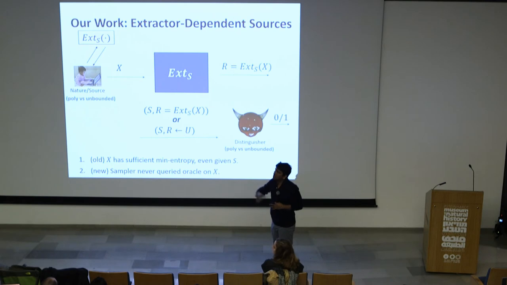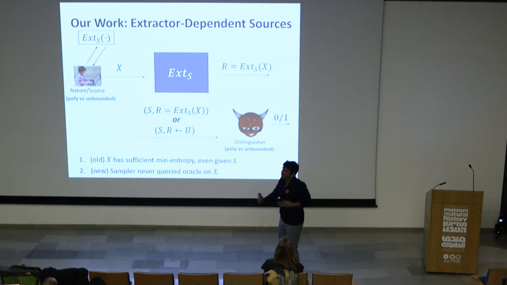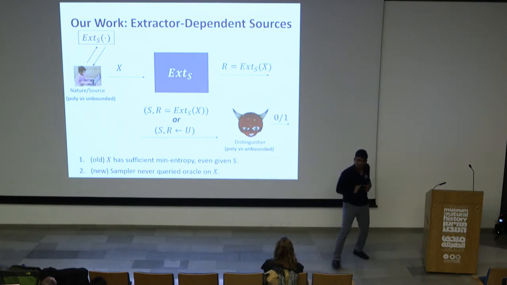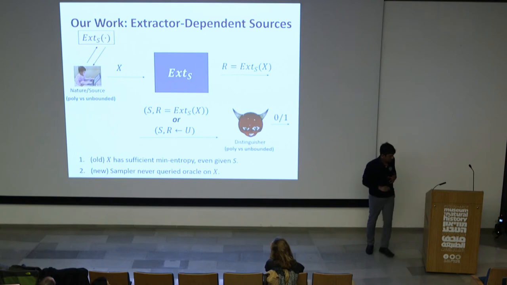Think about an execution of the sampler. It makes a bunch of queries and it outputs an X. I'm saying that the probability that X is in the set of queries, X1 up to XQ, is negligible. In fact, let's say it never occurs. So you think about the source as a machine with oracle access to the extractor, and it outputs a string in the end. It's a randomized machine. I want to think about it operationally. This is an output of a randomized algorithm, polynomial time or not, doesn't matter. Take one of the queries, one bit flip. That's okay.